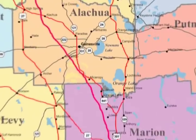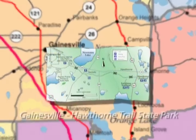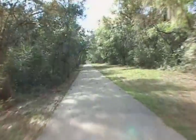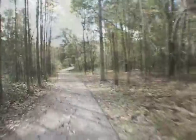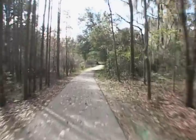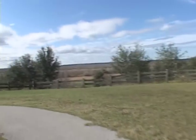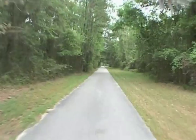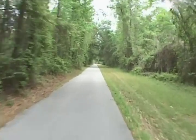Visitors and residents of North Central Florida have a unique recreational opportunity available to them through the Gainesville-Hawthorne Trail State Park. This 16-mile trail is an old rail bed converted into a greenway as a paved multi-use surface for riding and walking through some of the finest natural areas in North Central Florida, including Payne's Prairie and the Loch Lusa Wildlife Management Area. There is also an equestrian trail adjacent to the cycling and hiking trail.